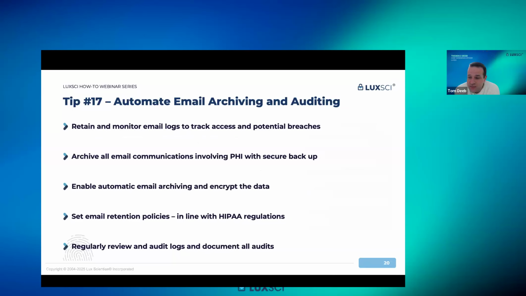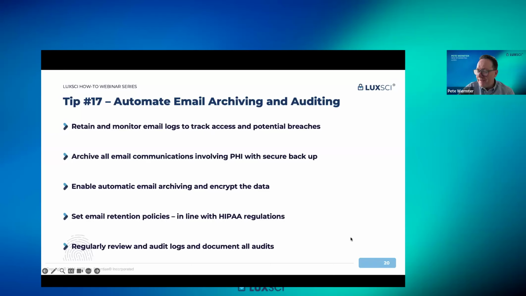Absolutely. So I touched on this in tip 14, right? It's super important that you're maintaining your retention and the logs of your communications that contain PHI, right? So the degree to which you can make that automatic, and in a way where an end user can't manipulate those archived emails, is huge, right? And set it and forget it is a thing. It's not just for rotisserie chickens. It comes with email archiving too.